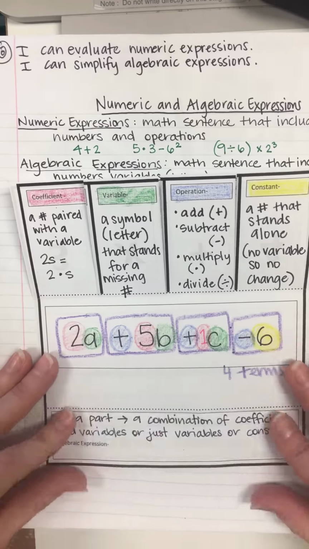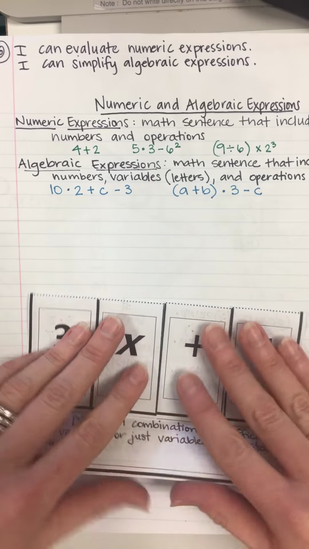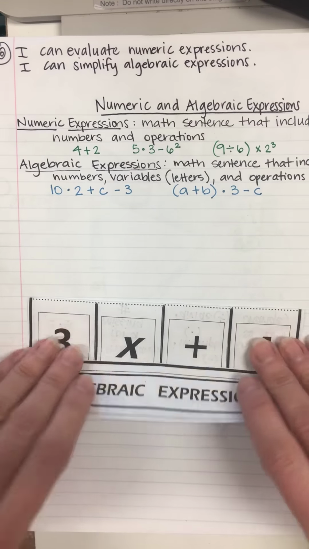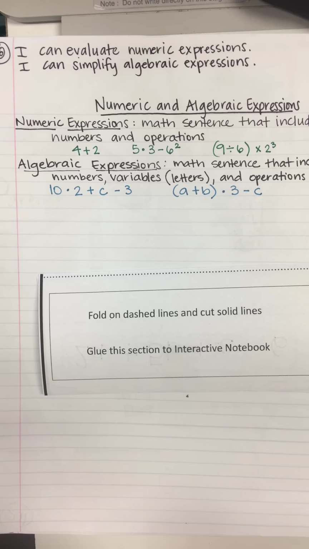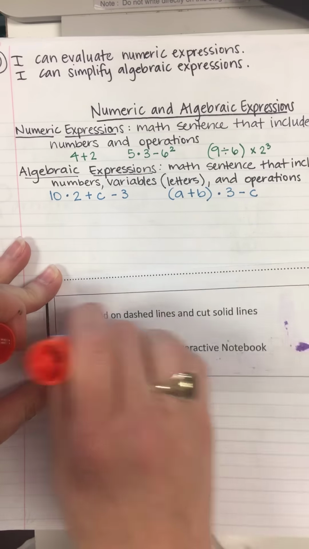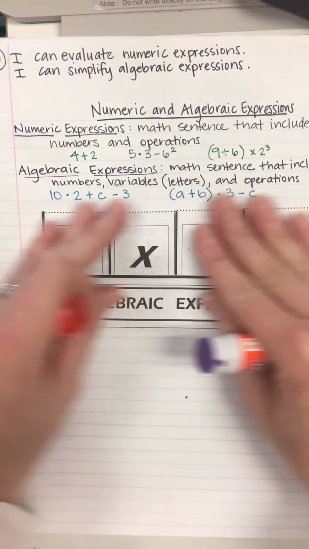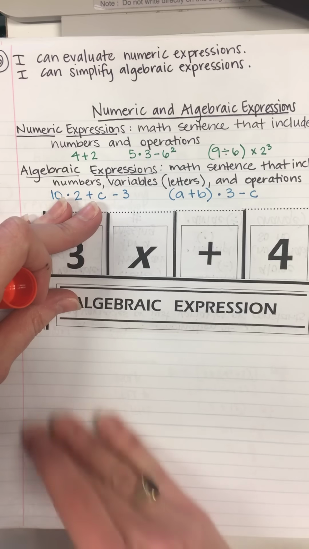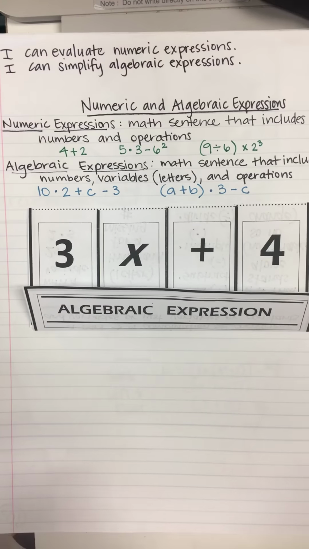So this video is getting ready to end. Before this video ends though, you want to make sure that you have all your information written down, and then what you're going to do is you're going to fold this up. You're going to put glue on the back of this. The instructions say glue this section to your interactive notebook. So you're going to put glue on the back and you are going to glue it right here. Now you'll notice I'm leaving all this empty space at the bottom because we're going to add some additional information there in your next video.